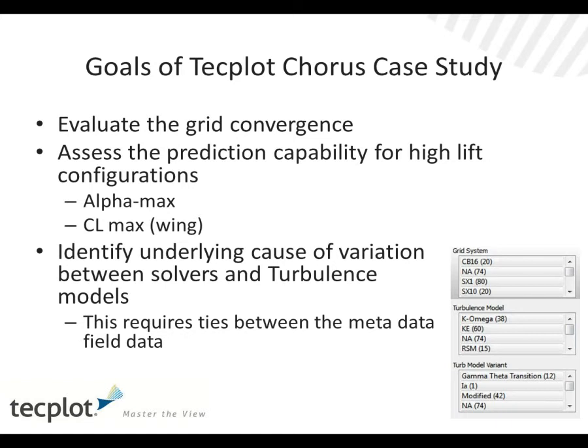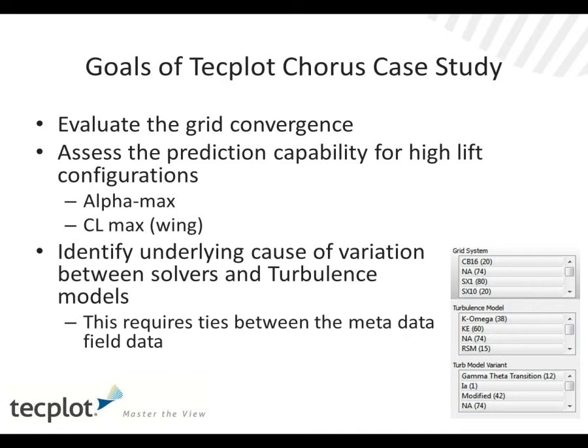Yeah, for example, I mentioned already that we're looking for CL max, so we're getting right up there where you have a lot of boundary layer separation. And so if you have 2 codes that give different values of lift, one of them may be developing a boundary layer separation earlier than the other, and you can see that in your skin friction data, and even in some cases in your pressure data, your coefficient of pressure data.